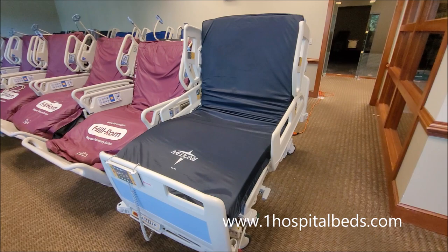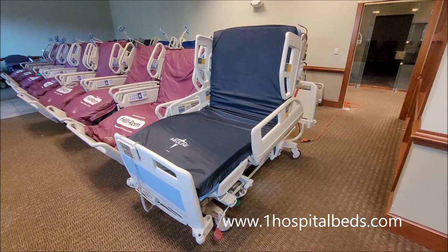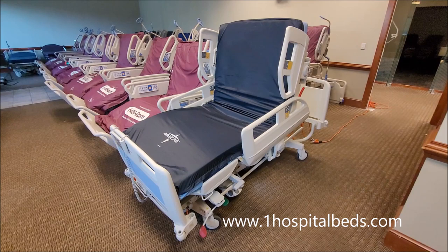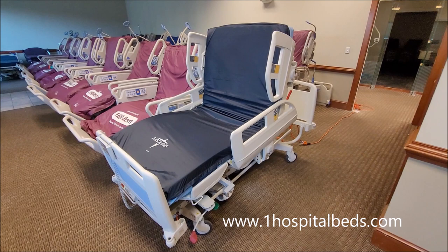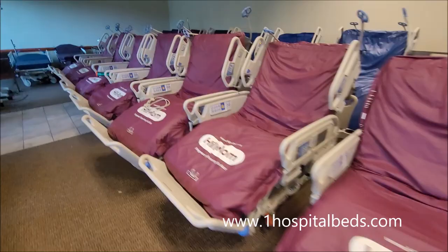So the Linet Eleganza bed is a bed that we don't get a lot, but we have about maybe 25 or 30 in stock right now. This is our Virginia location, but we have them available also, I believe, in San Diego. And we can ship these beds anywhere in the United States, anywhere in the world. So if you're looking for a full electric hospital bed that has all the features that you need, that you can drop the rails down, do whatever you want, this is going to be a really good full electric hospital bed.